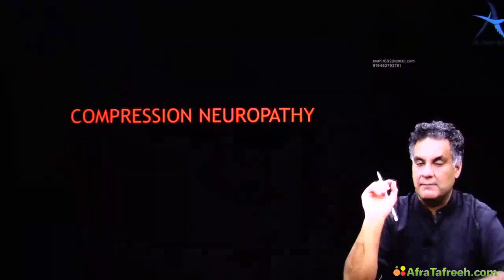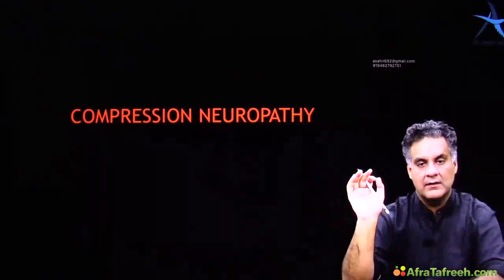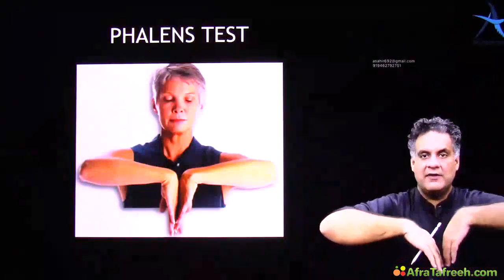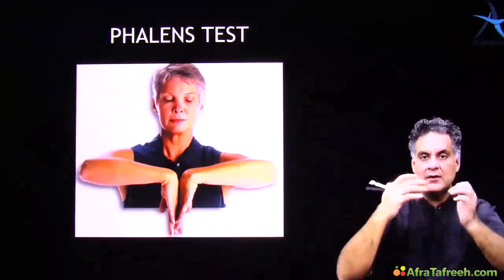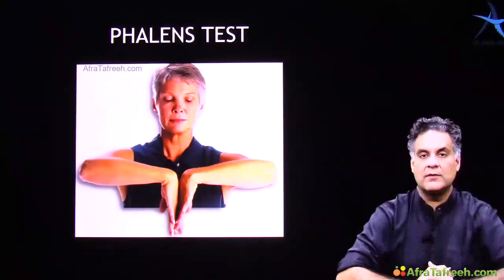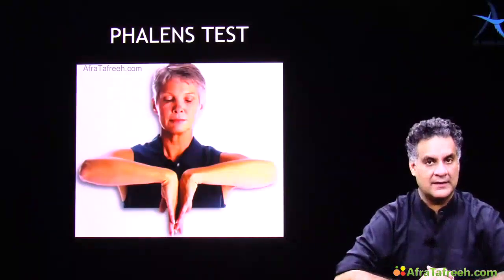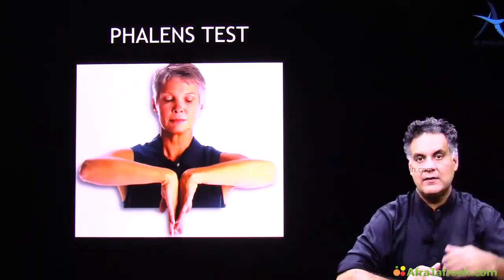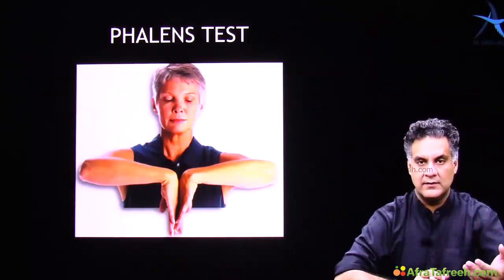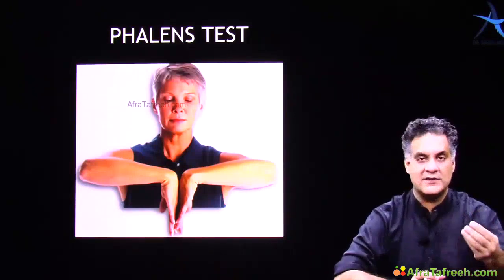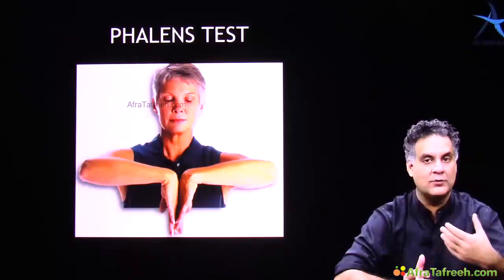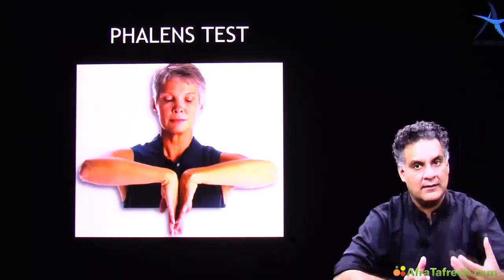When we look at the compression of a nerve in a closed space, what tops the chart is carpal tunnel syndrome, which has a Phalen's test where you have Ulta Namaste or a reverse Phalen's test where you have a Sita Namaste. The most common cause of carpal tunnel syndrome is idiopathic. Then you have pronator syndrome. Again, there is involvement of median nerve. You have cubital tunnel syndrome, which has a U in the spelling, ulnar nerve. You have Guyon's canal syndrome with a U in the spelling, again ulnar nerve.